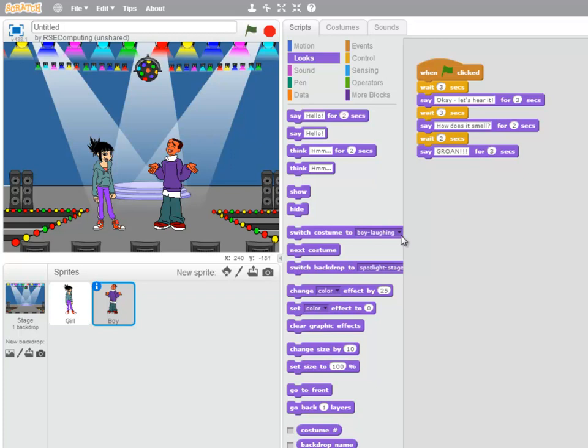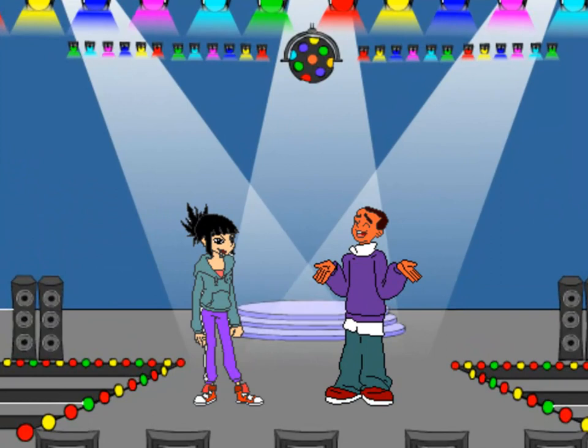So let's try out our program with both of these scripts running in parallel with each other. That's at the same time. Unfortunately, Scratch doesn't let us see both scripts at the same time because they belong in different sprites. That's just a limitation we have to work around.